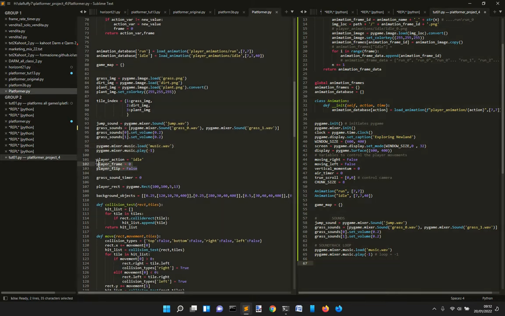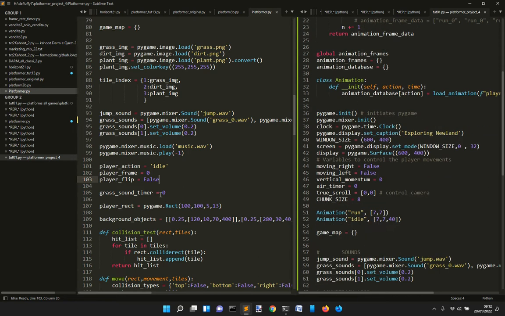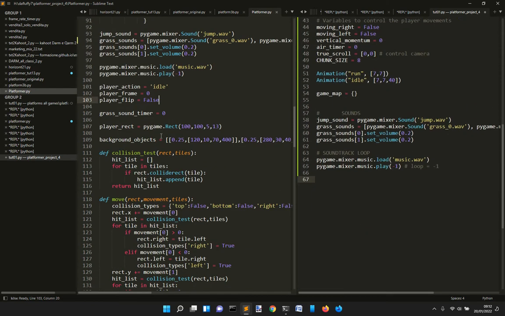Then we have player action idle, frame equals 0, and player flip equal false, to define the initial position: the initial action, the initial frame, and whether it's looking towards left or right. Now it's looking towards right, so it's false. It's not flipped, because we just use one image that looks towards right, and then we flip it when it goes towards left.